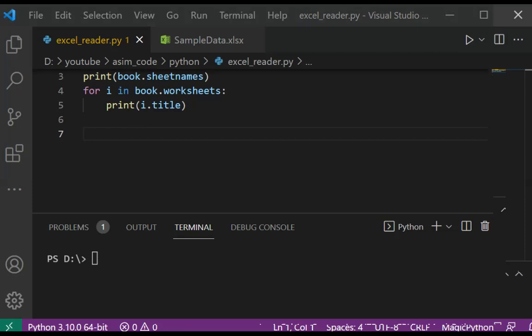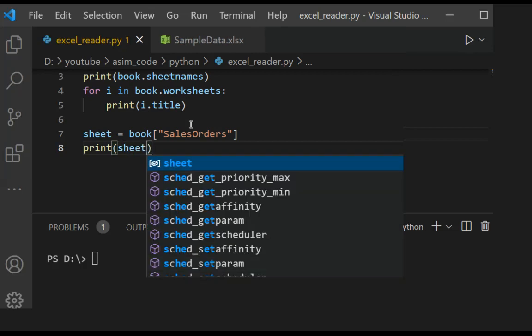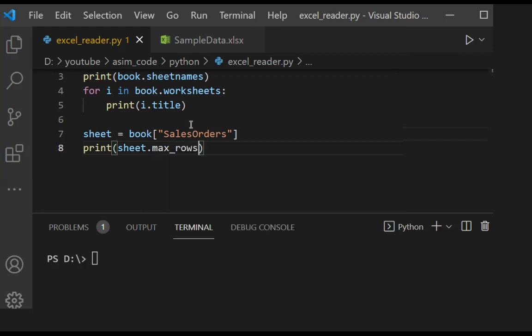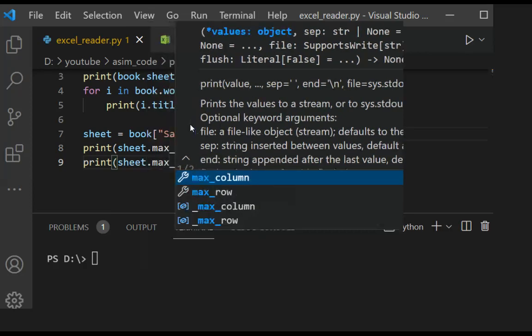So I will pick the sales order sheet, book, we are going to pass in sales orders, and now we are going to print sheet maximum rows, sheet dot max rows, and we are also going to print sheet dot max column.